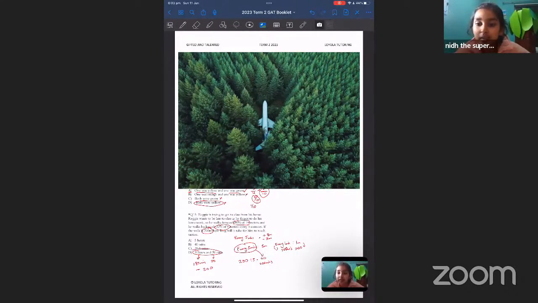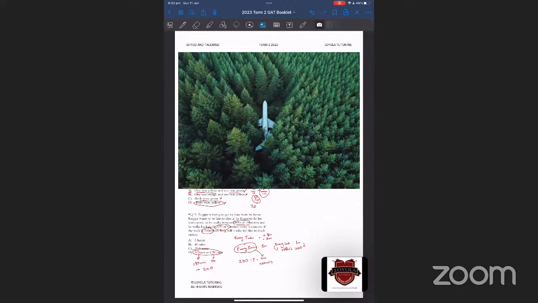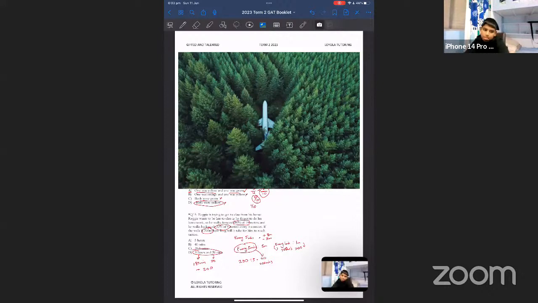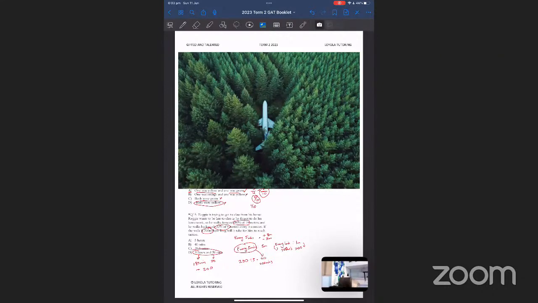Yeah, that's on track. Literally, if you write a story that's just about a plane crash or a plane in a forest, you will not do well because that's what everyone will write about, right? Everyone will literally write about a plane in a forest or a plane crash or something along those lines. So don't do that if you want to do well.